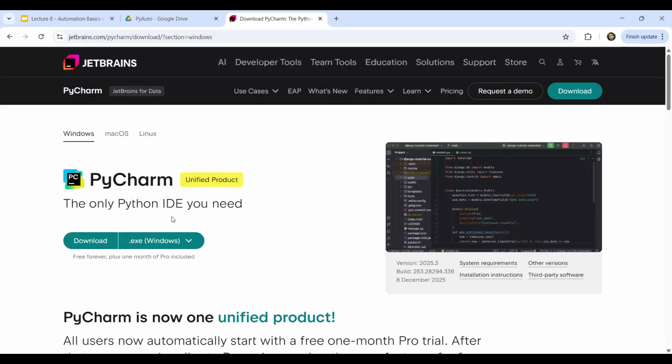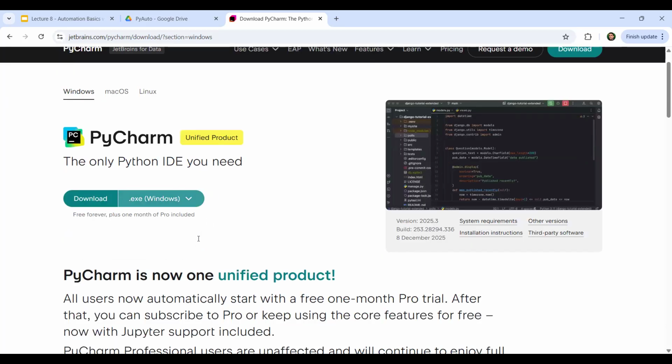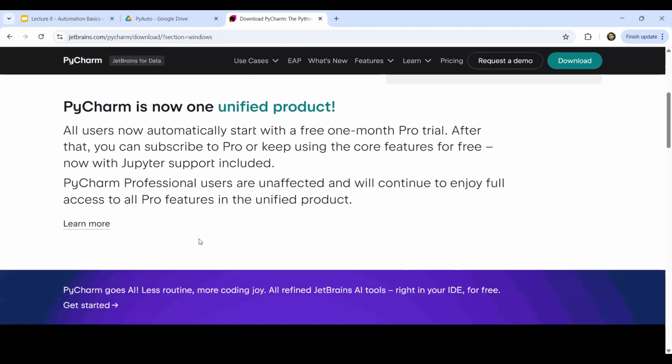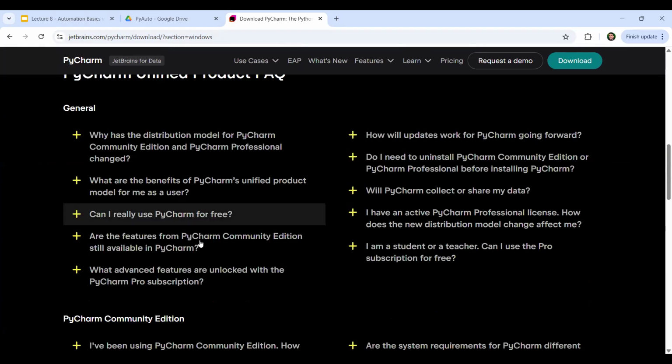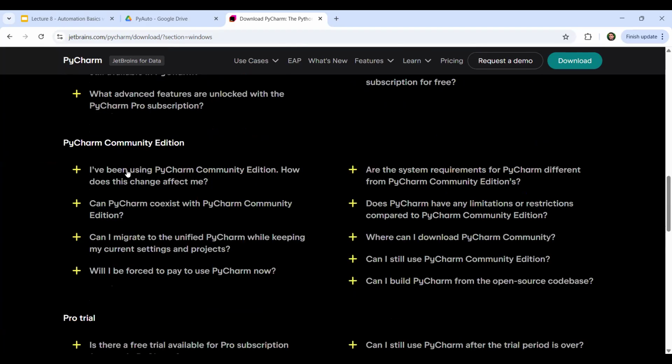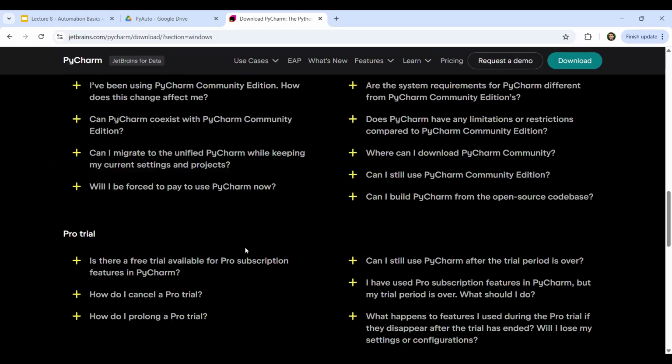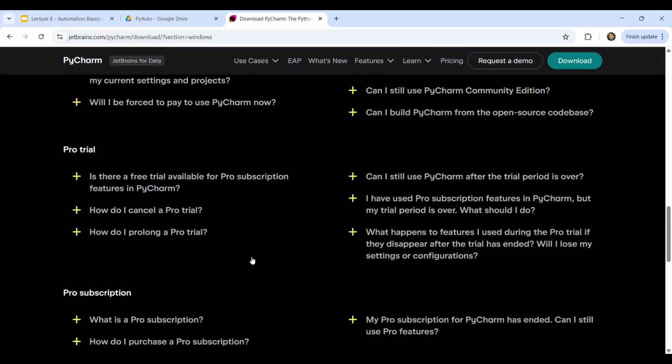So this is PyCharm. You can download PyCharm for Windows. This is the PyCharm Unified Community Edition. You can download it.